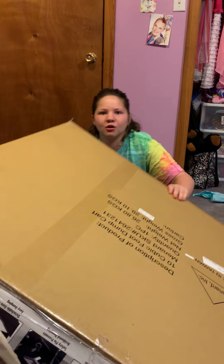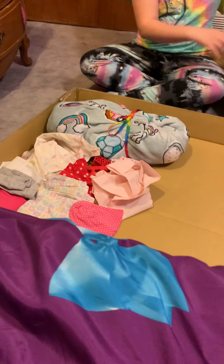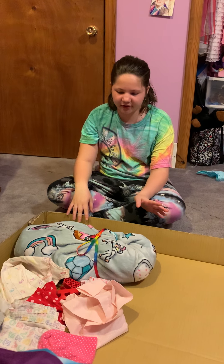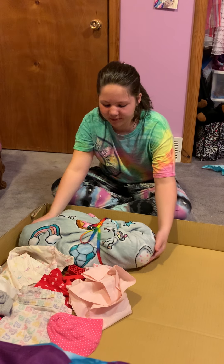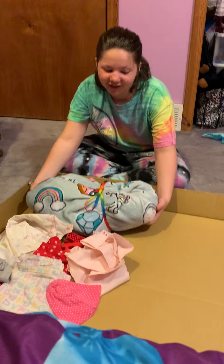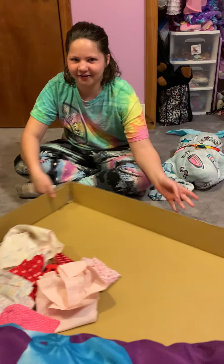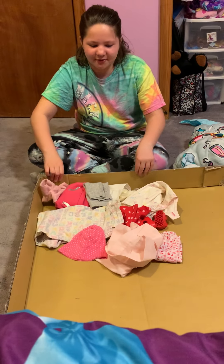Whoa, there is so much love in there. Half of it is empty. She told me it would come in the big box, so everything's alright. We're going to move this doll over here right now, and we're going to dig into the pillows. Let's just move the box my way.